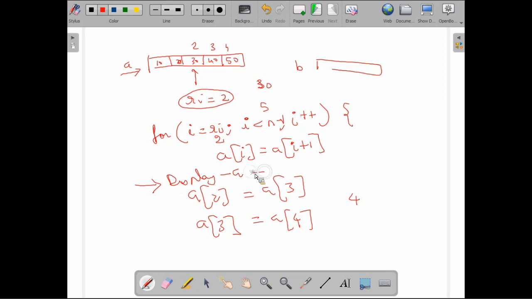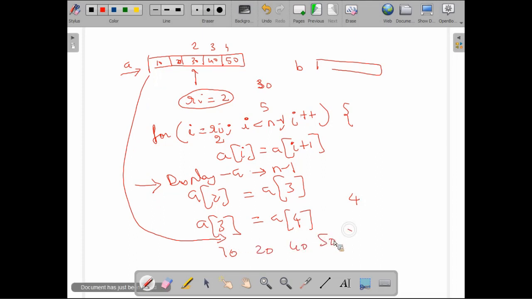You have to display only up to n minus 1, because this value will still be there, and you might want to make it 0 or something. Because what will happen is the array will look like this. Actually, it will be 10, 20, 40, 50 and 50. This will also be there. So we know that the relevant array is only n minus 1. So you should take care of it in printing. That is best. Or you should make this 0, or both. So ideally you should take care of it, because now you have only n minus 1 elements.